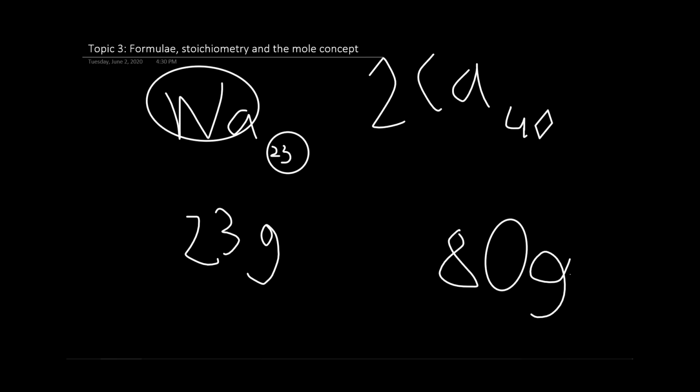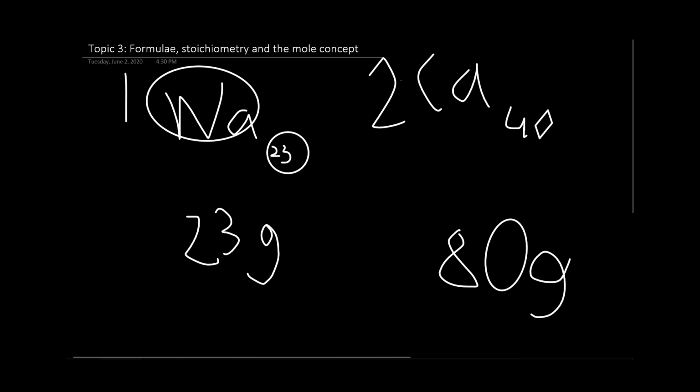Mole is nothing but a quantity, an amount of something. That something is our element or compound. So what exactly is a mole? A mole is an amount. For instance, let me give an example of sodium. 1 mole of sodium is the amount of sodium that will have a mass equivalent to its relative atomic mass. Basically, the amount of sodium that will have a mass of 23 grams is 1 mole of sodium.